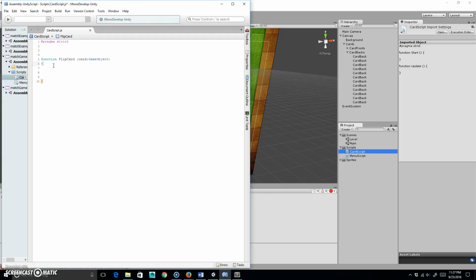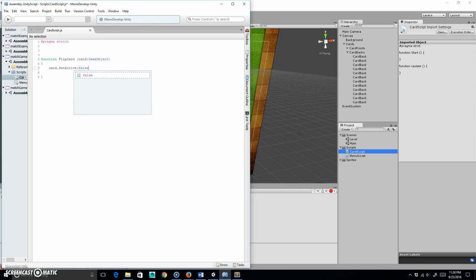All right. So right off the bat, as soon as I click on it, the first thing I want to have happen is I want to take my card that I created. That's this thing up here. Card. And then I'm going to do SetActive, and I'm going to set it to false.